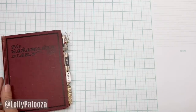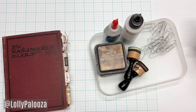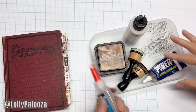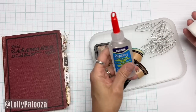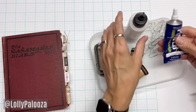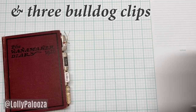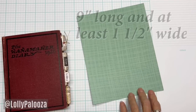So what you're going to need to do these: 2-inch paper clips, which are called jumbo clips, a permanent adhesive, and a paper adhesive. And then if you want, you could just use Zip Dry instead of both of these, but this really does have an odor. And if you're not comfortable with that, you might want to stick with these two. And any distress inks that you want. Plus you're going to need a piece of cardstock. I would go for a lighter weight cardstock.